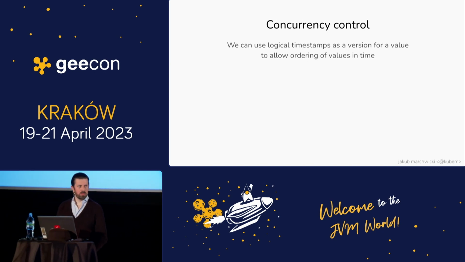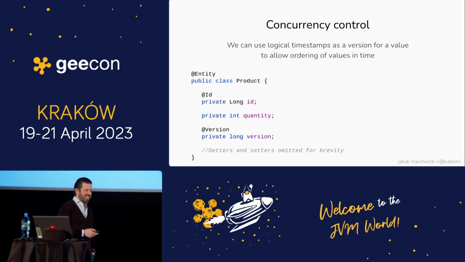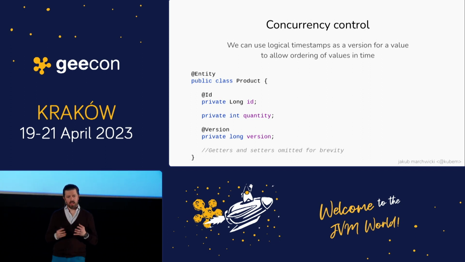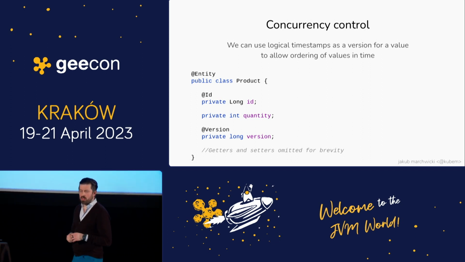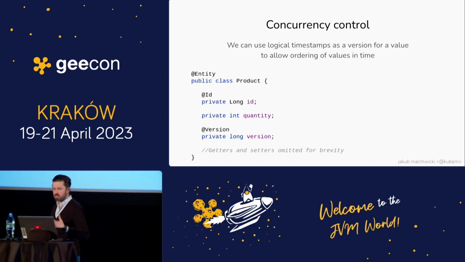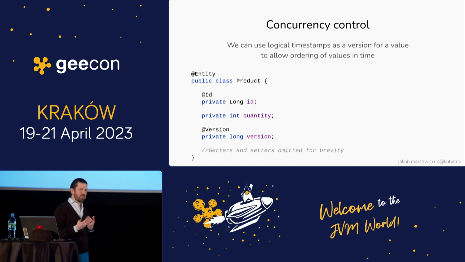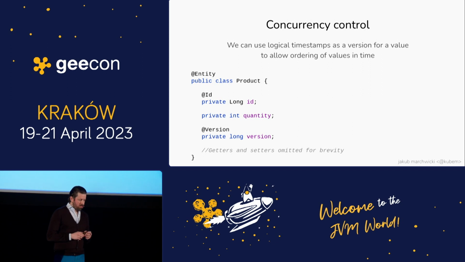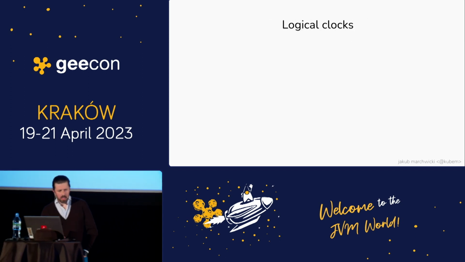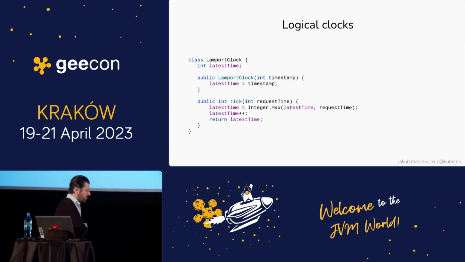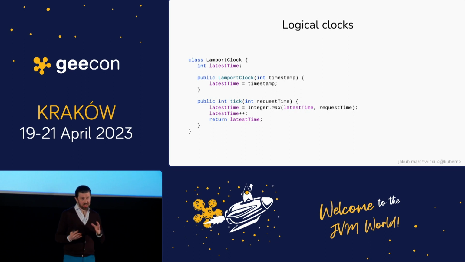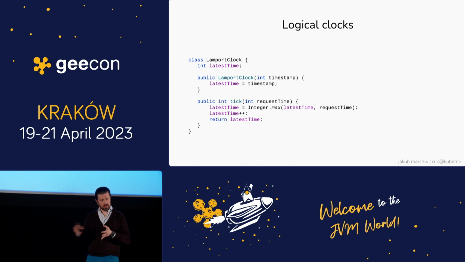And plot twist, if you've been using Hibernate, there was this concept of a version in your Hibernate entity that was nothing else than a Lamport clock. So monotonically increasing version that let you reason whether the update you're trying to perform is based on the most recent data that is stored in the database. So the logical clocks. The implementation is that simple. If you read through Lamport's paper, which is just 6 pages, a lot of math trying to prove that things are working correctly.